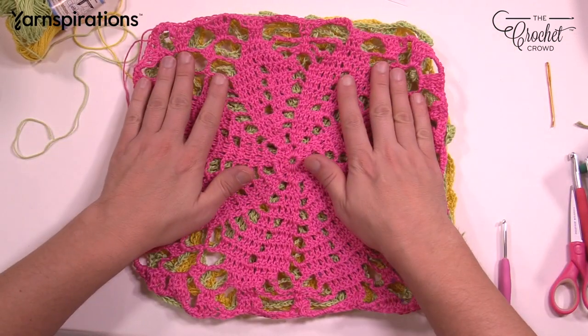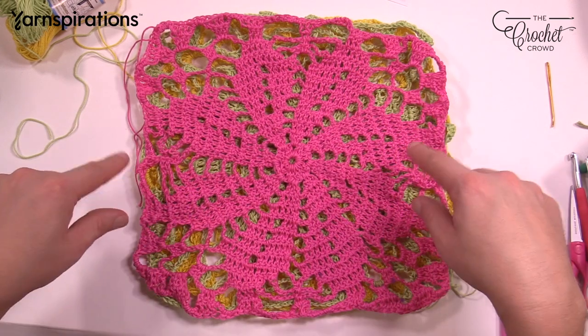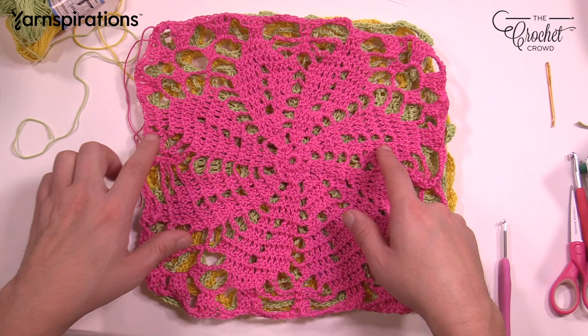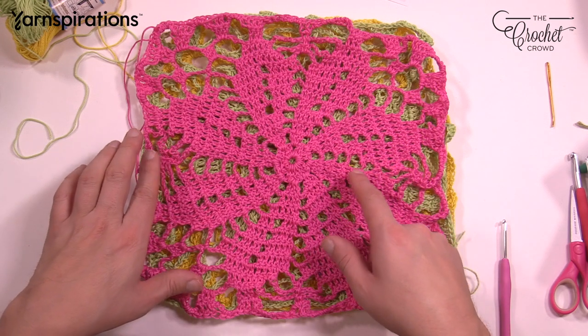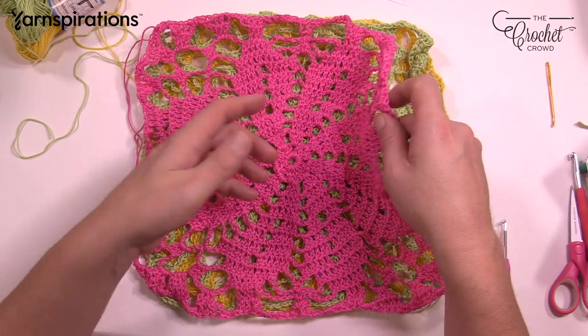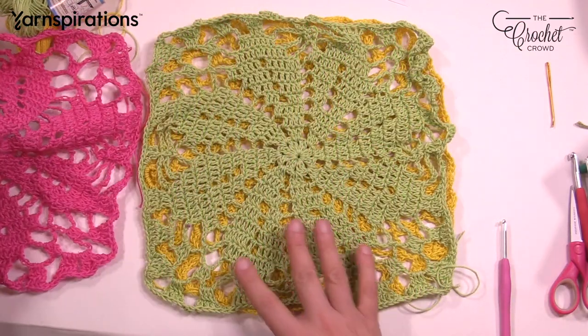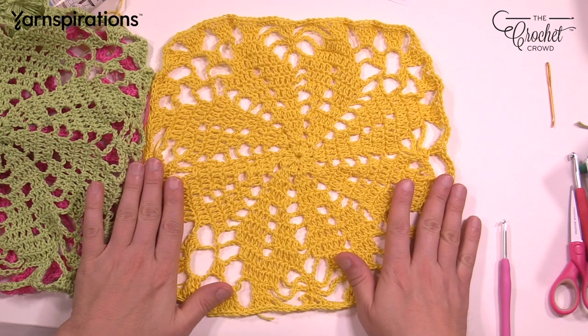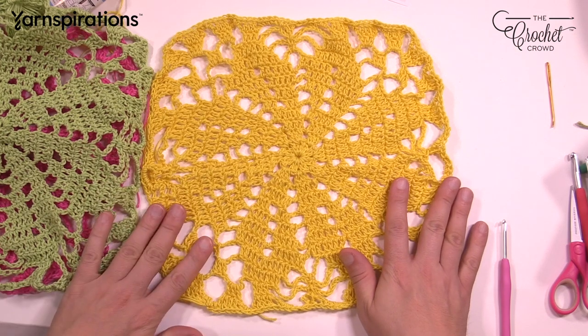So here is my sample, and you can see from a distance these petals that are going out. Aren't they fantastic? Now I can see this better on the camera than I can in person. That's because I'm just emotionally too close to this thing. So I have many samples here, and here's the green, and I just had fun with these colors, and here is the yellow, and I just think it turned out really quite awesome.